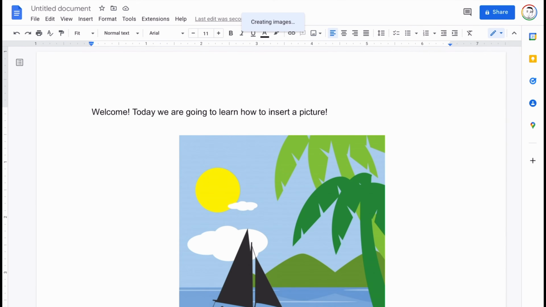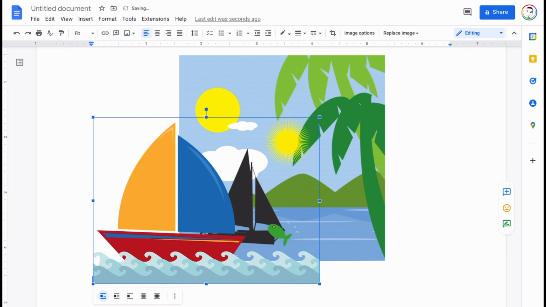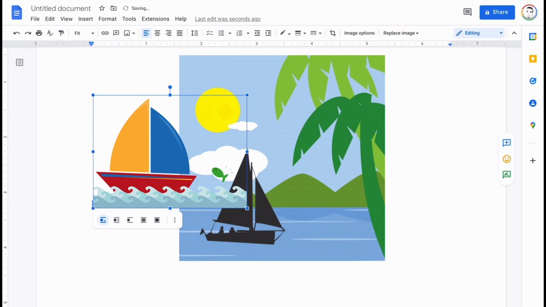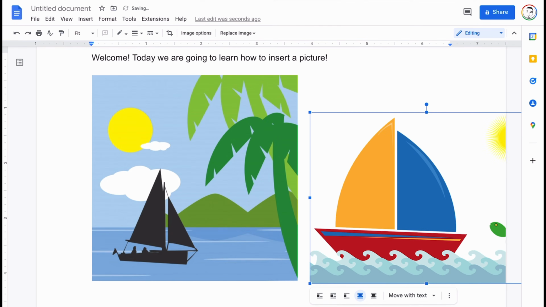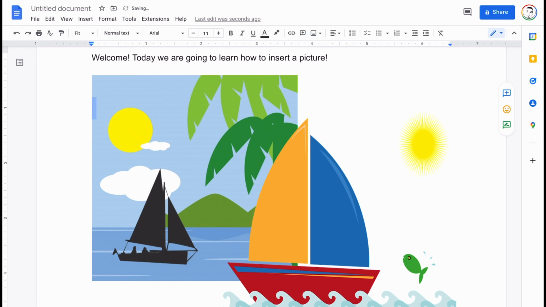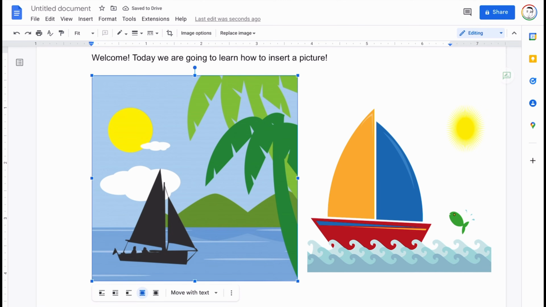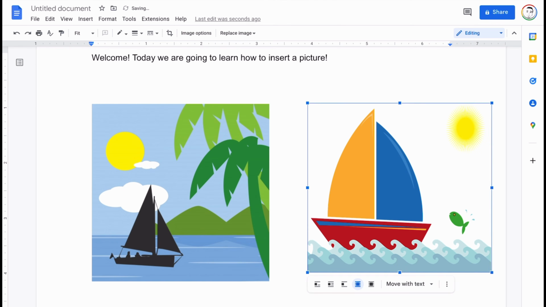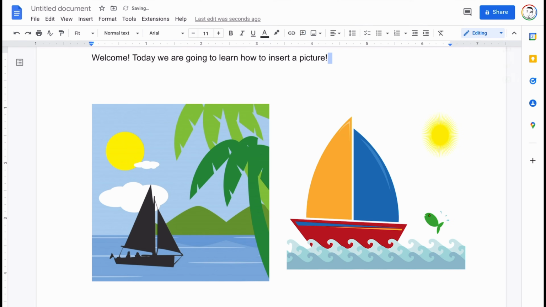I'm just going to put two pictures side by side to help you learn and understand how to control these pictures. Look, as I try to move it, it doesn't work because I have to click that button first, the one that says in front of text or behind text. Once you do that, for some reason, it just frees the picture up to move around the page freely. Let me resize both of these images to make them somewhat equal in height and length.